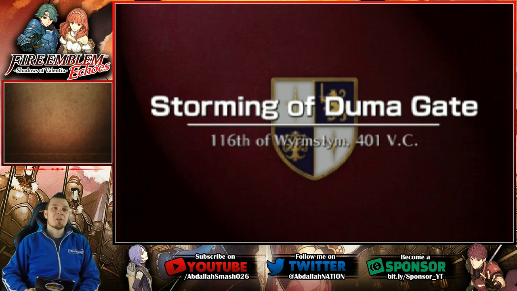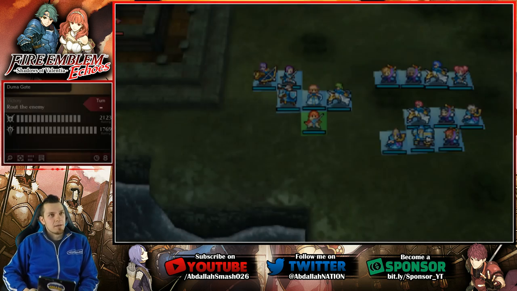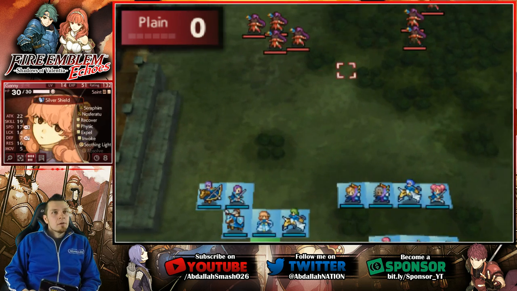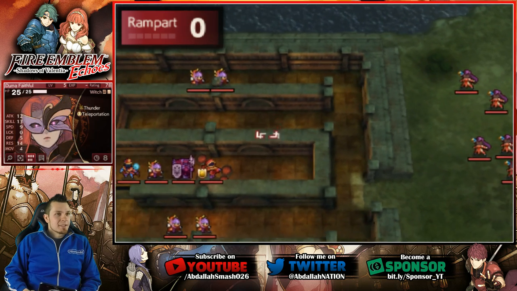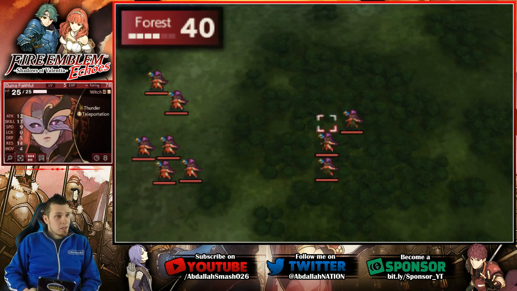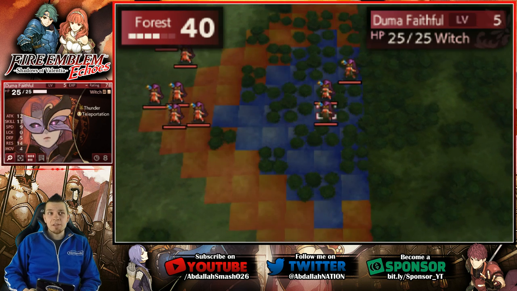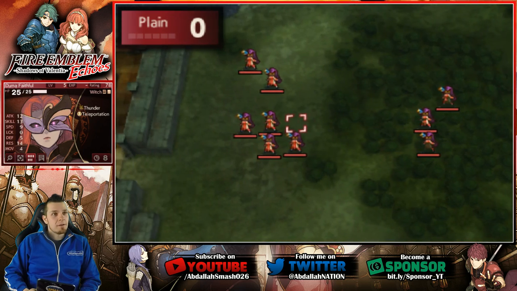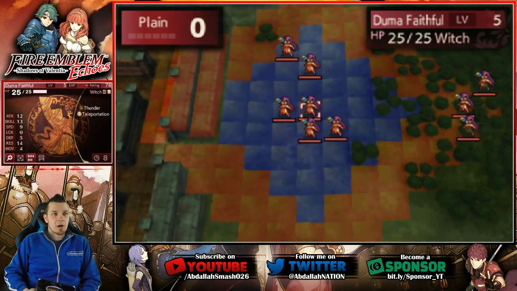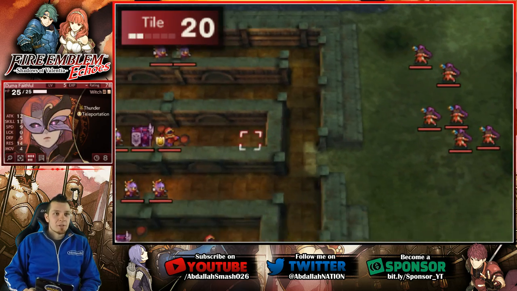So here we go, ladies and gentlemen, storming of Duma Gate. What's gonna happen here? Let's see if we remember this level from Gaiden. Okay, oh yes, I do remember this level from Gaiden. This was scary because there's a lot of different units that will teleport all over the place and wreck you with their magic and thunder. Thunder's very strong and they can attack from many spaces away. So that's kind of scary.